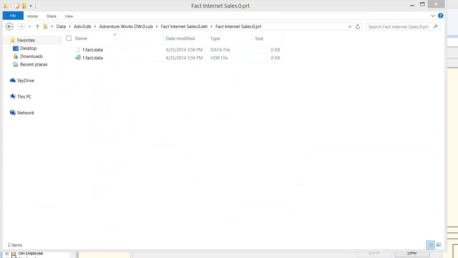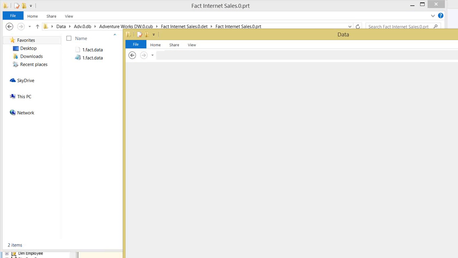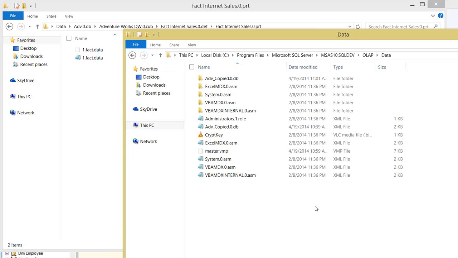We moved the data folder to a new location, but the database that already exists, for example, here this is the old data folder, that will be as is. You don't need to worry about that. That will be as is. There is one database, adv_copy. This is not moved to the newly created data folder. So that is how it is designed. If you want to move, I don't see there is any option. I'll tell you why I don't like to copy and paste in my next video.